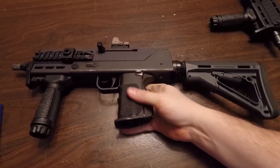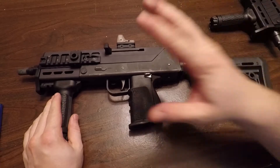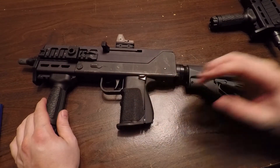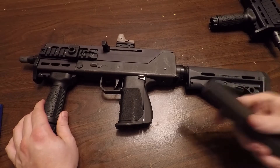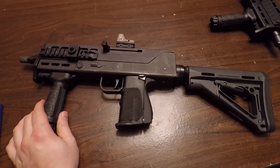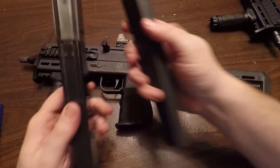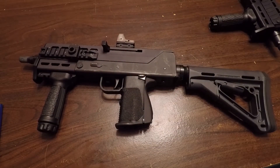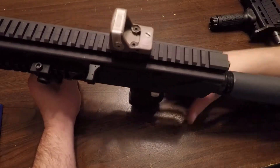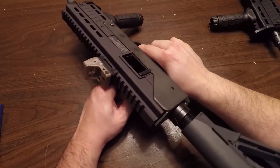My lessons learned running one of these Mac 10s: it's expensive and it goes through ammo fast. You have to buy ammo in at least a case of 500 to get some meaningful shooting out of it. I usually load the mags to 20 rounds. The grease gun mags take 25 I think. If you look at how much bigger the grease gun mag is compared to the 9mm mag — that's a big difference.